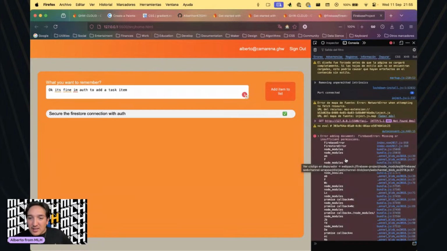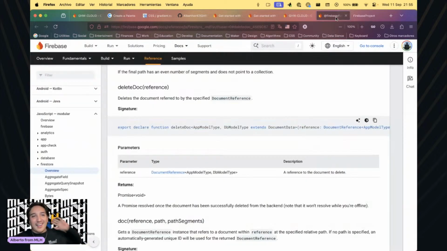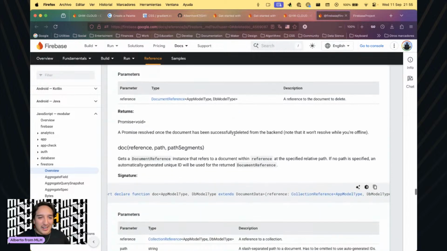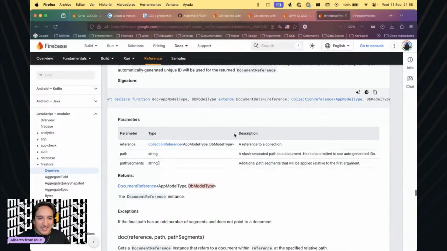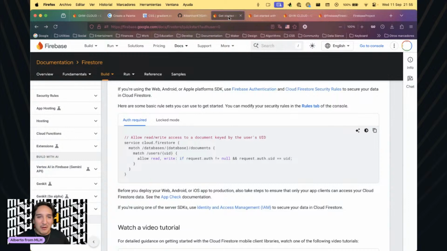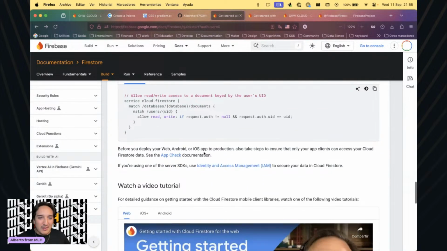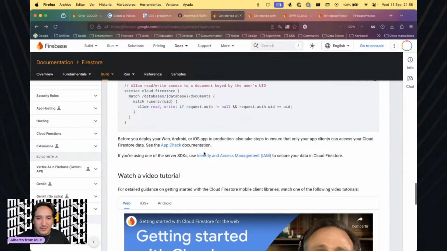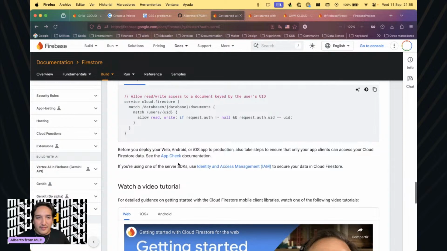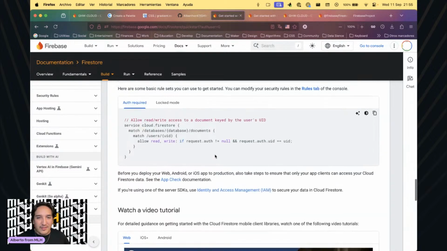Firebase missing or insufficient permissions. Okay, that's funny. Great, because that's what we wanted, right? But now how do we pass the auth?